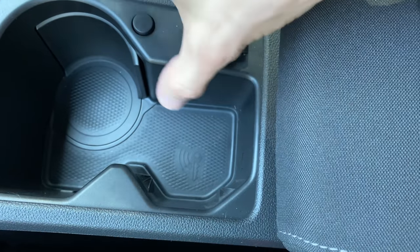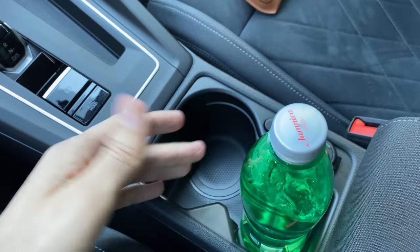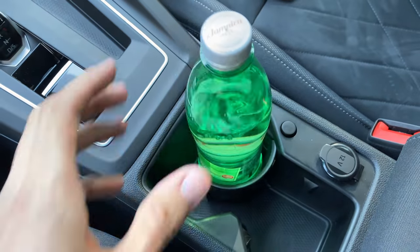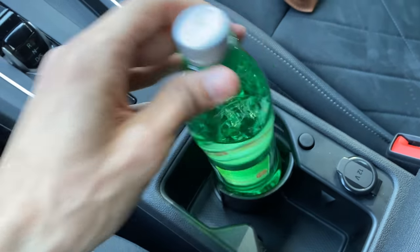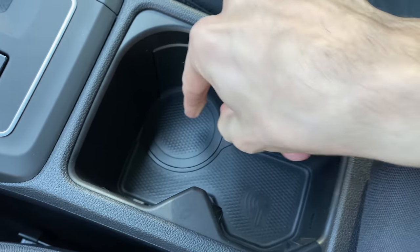This is an adjustable cup holder. So I'm going to take my bottle to show you. So this is nice, you know, it's actually a little smaller. I'm not advertising anyone, so this is just my random bottle. And if you press here, you can grip it up and grip it here so it doesn't, you know, wobble inside. And again, just huge bottle spaces in the doors, really handy.